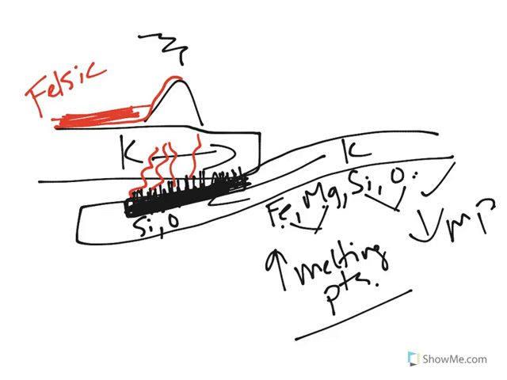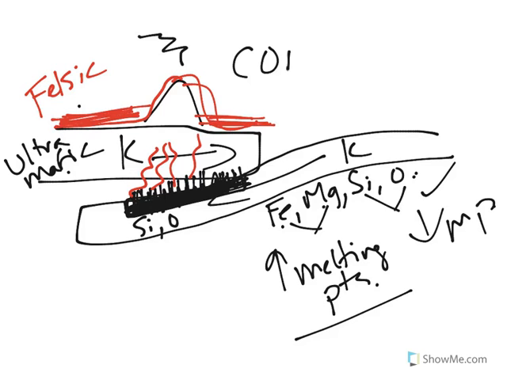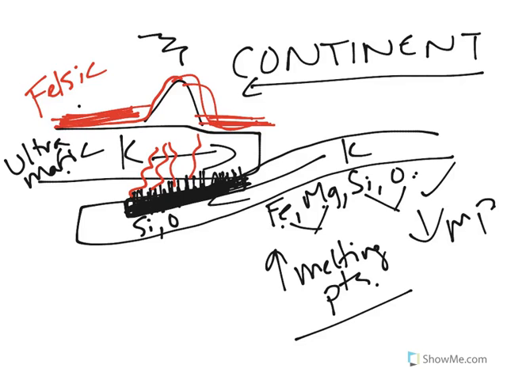Now, the komatiite crust is ultramafic. So here we have a switch. We are going from very dense, very heavy, to now very light. So, let's think about our difference between our ocean and our continental crust. With this outpouring of felsic lava, which crust am I going to make? Hopefully you all said continent. So, this is making our continental crust. Well, now how do we make ocean crust?